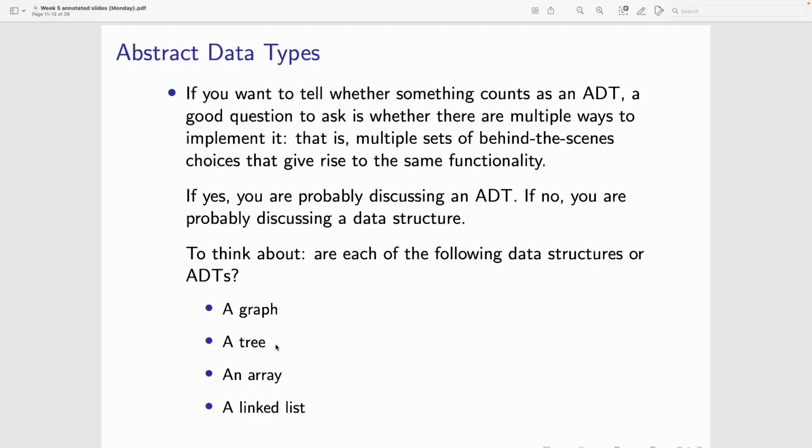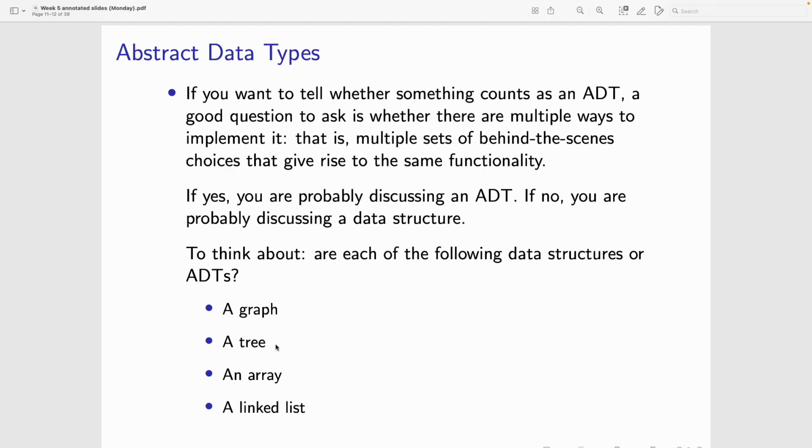Likewise, a tree, you can implement it using a linked data structure where each node of the tree has references to its children, maybe its parents. Or you could use an array and make it so for a node at a given index, its children are at specific other indices that you get by doing some operation on the index.